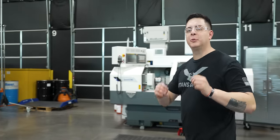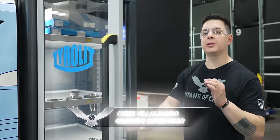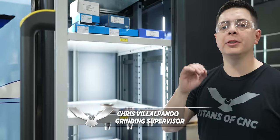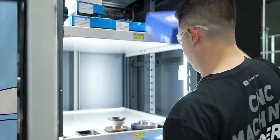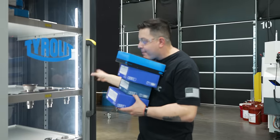So first thing we gotta do is build our wheels. We're gonna come up to our Terralit wheel cabinet. We're gonna grab our Terralit StarTech RC, which is gonna be our roughing wheel. Then we're gonna grab our Terralit StarTech XPP Plus. These are gonna be new wheels and we're gonna see how they hold up. I got all the wheels I need. Let's go build them. Go get them, Mike.